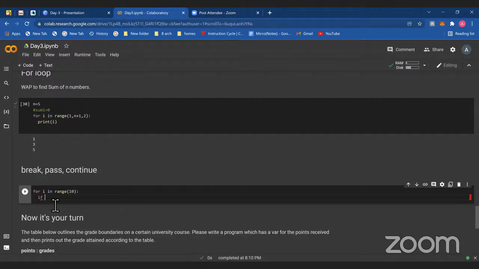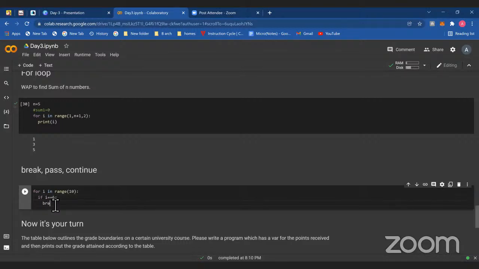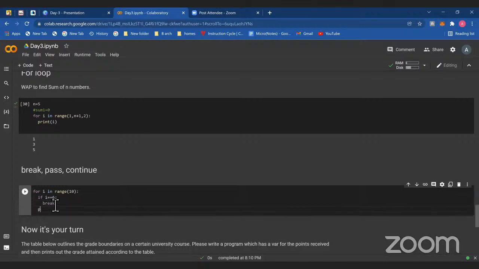In that, I am taking if I equals to 6, then break, and after that I am printing one line so that it is visible to you. The value of I is I.